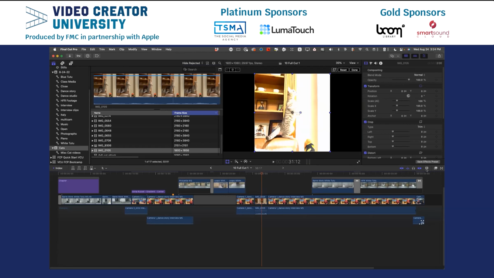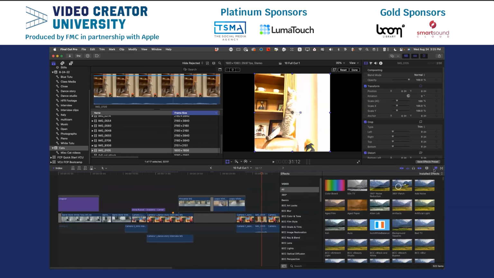You want to go over to your effects tab. Not your effects preset. You want to go over here. There we go, effects. And you're going to pick a toning effect that will fix this. I am right now blanking, but it will come to me in just a moment.